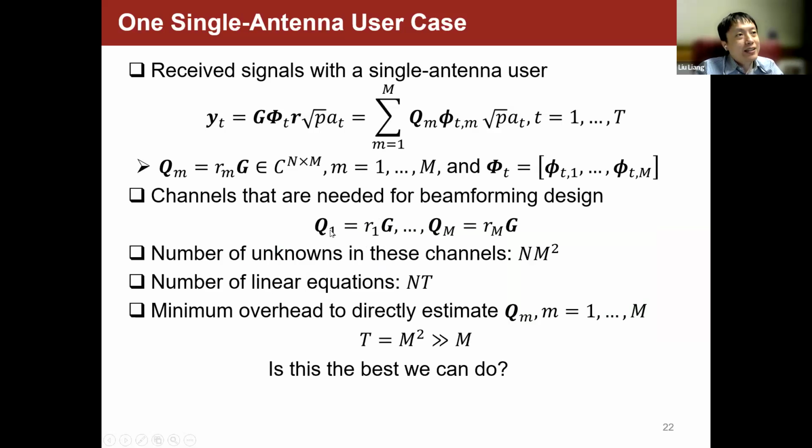And this means that, again, Q1, Q2, and QM, these cascaded channels are very correlated. They are not independent. The key idea is that if you have independent unknowns, you need to guarantee in the linear systems that the number of equations is at least equal to the number of unknowns. You can solve these linear equations to do channel estimation. But now in this system, Q1 until Q capital M are correlated. If they are correlated, we have the opportunity to reduce the number of equations needed to estimate these unknowns. This is the trick we are playing.